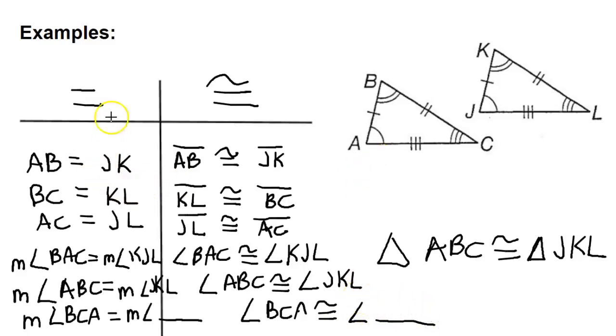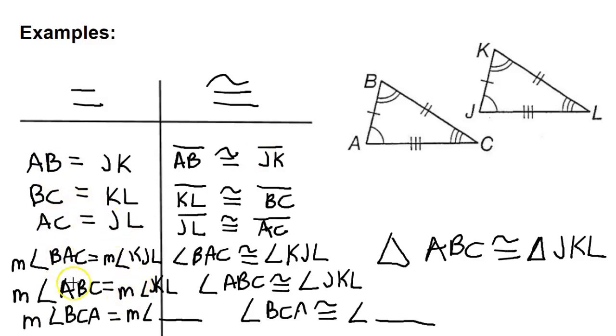So you can see in this column we have the things that are equal to each other. These are the measurements. If you're given specific numbers, especially if we're talking supplementary or complementary angles, we know those add to 90. If you're given measurements, make sure you're using equal. If you're not given measurements, but you're told two things are congruent, that means they do have equal measurements. You just may not know what they are. These you can do math with. You can add things together when things are equal.